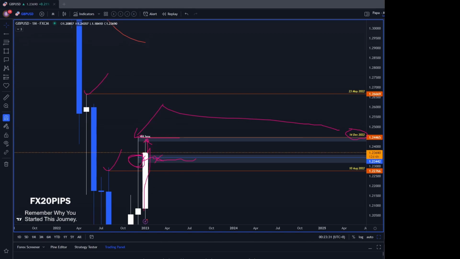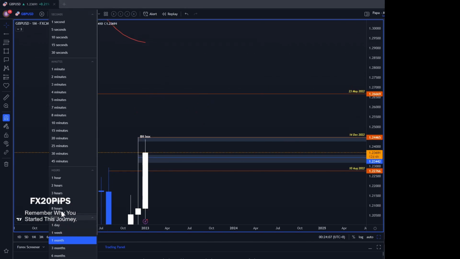So all this marking that I've done previously does come back and help. At least I know that now there's a resistance here. So that means if price were to keep going up, break the order block and stay above this line, what's the probability of it going up? Pretty high, isn't it? Because there's no other resistance here.